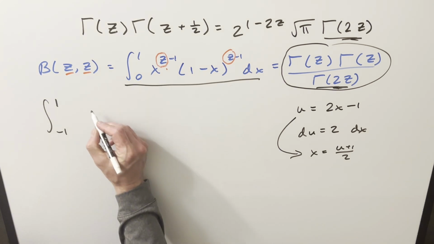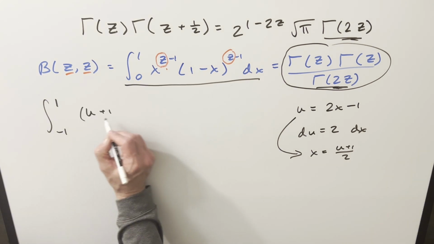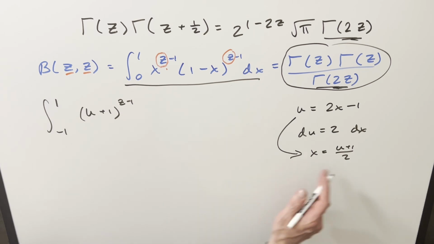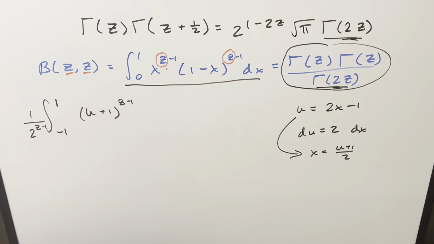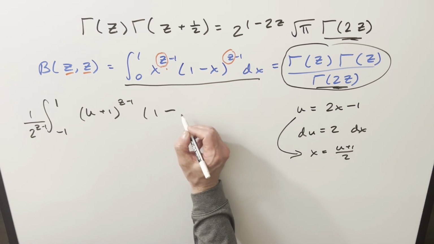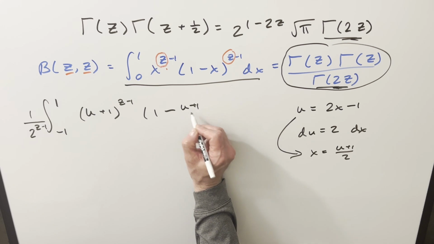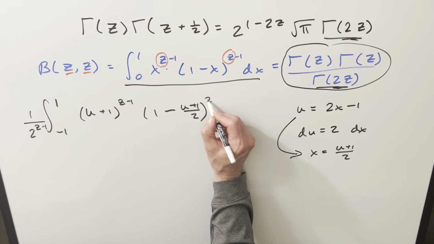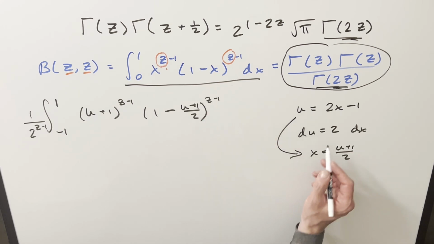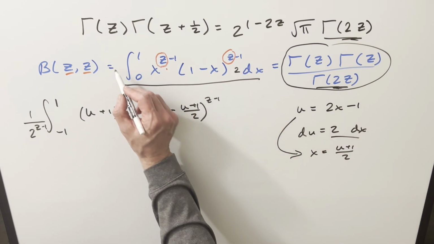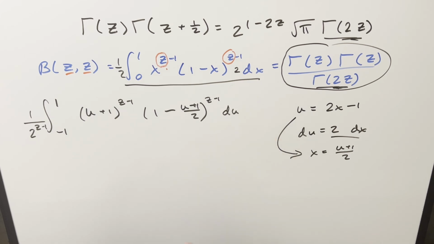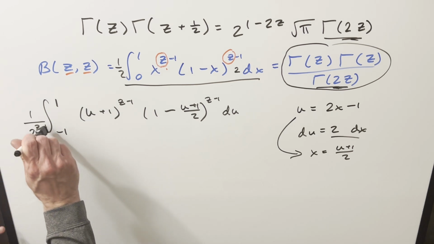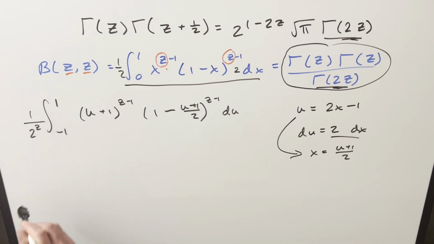Now plugging the x in here, I'm going to separate out the 2. So we're going to have (u plus 1) to the z minus 1. Then let's bring this 2 out front. We'll have this as 2 to the z minus 1. And then for this one, same kind of thing, sort of. Here we'll leave it like this, ((u plus 1) over 2) to the z minus 1. And then we actually don't have this 2 here, but I kind of just create that and create a half up front. So then what's going to happen is this becomes du. And then I actually need to multiply on this half here. So if I do that, this minus 1 goes away and we just have 1 over 2 to the z.